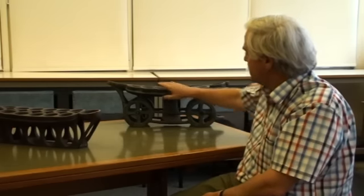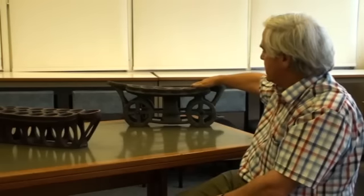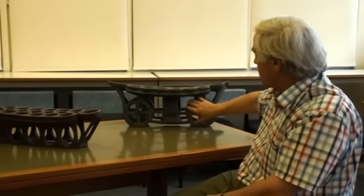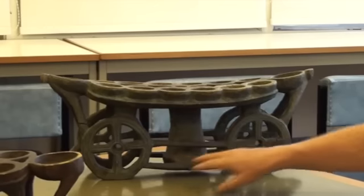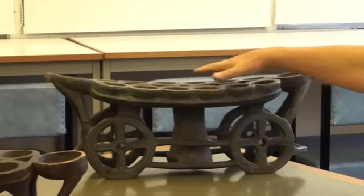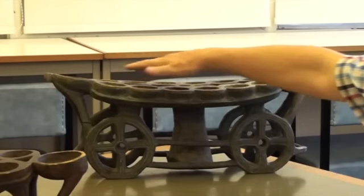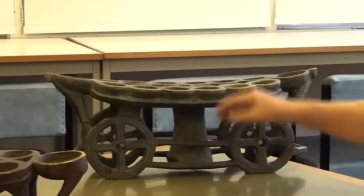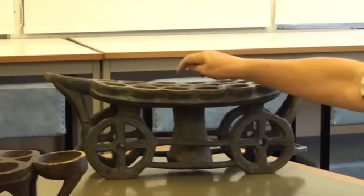The scope for virtuosity of carving in these game boards can be seen in two examples. In this one, the board itself is carved as part of the carving of a cart, such as would have been used in 19th century Freetown, early 20th century Freetown in the market. So the actual wheels of the cart, the framework of the cart, has been carved from a single piece of wood. You have the cups for the playing of the game on the top, and once again you have carved as part of this a wooden bottle or container into which the seeds or shells are placed.